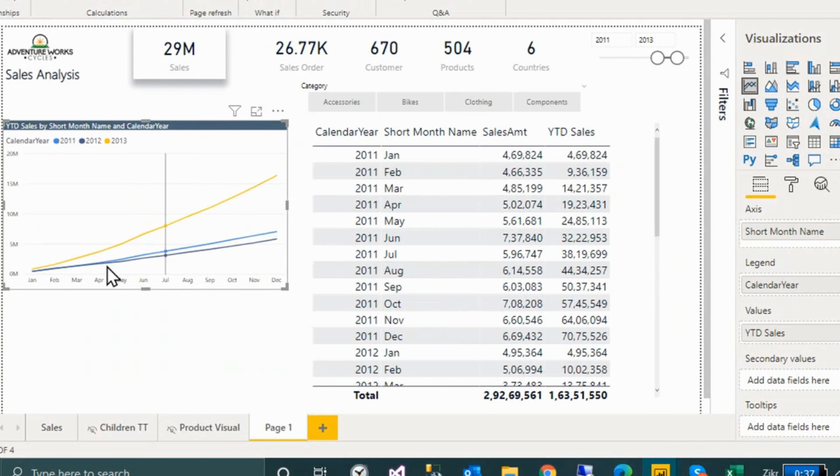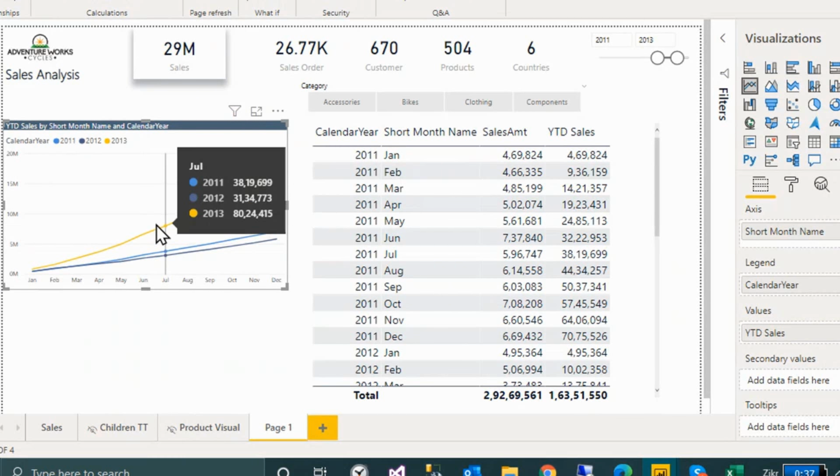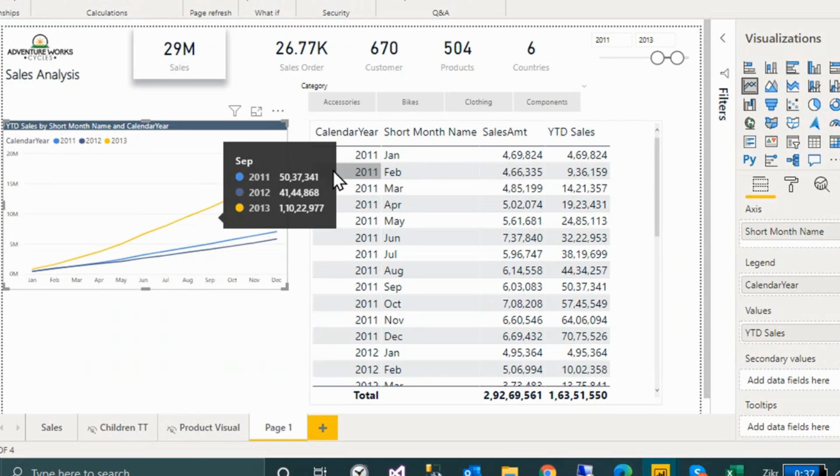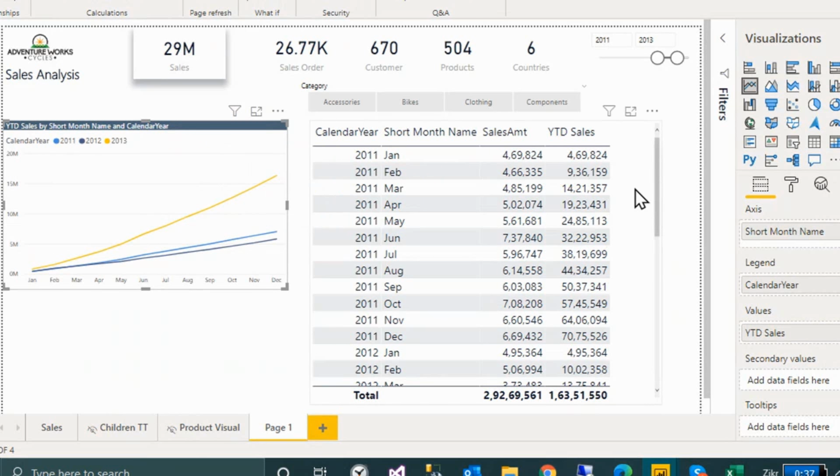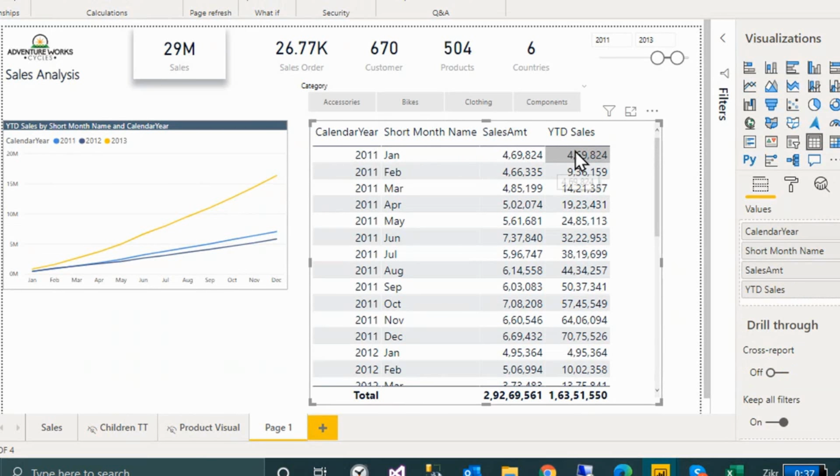The values change here. So this is how it looks, and this is exactly what we need to create this cumulative total year over year. Now if you look at this total here on the table, the first month is added here, and for February both values are added, the Jan and Feb value here, and here Jan, Feb and March, and likewise it is adding up till the end of the year, that is December 2011.